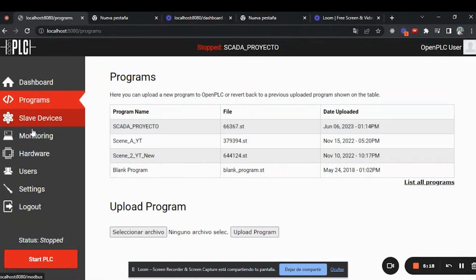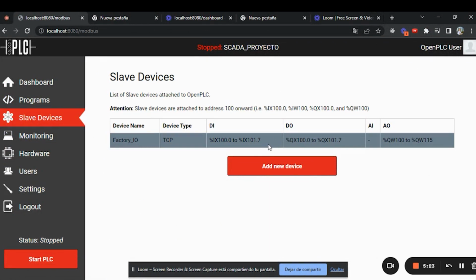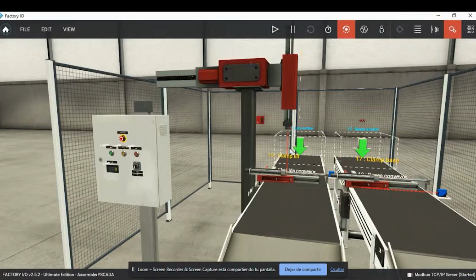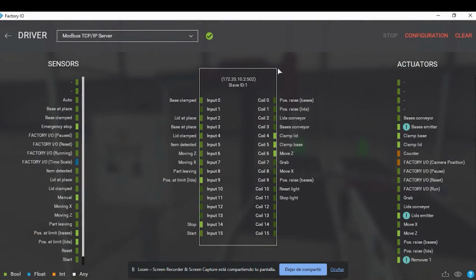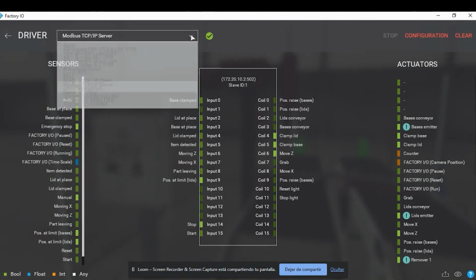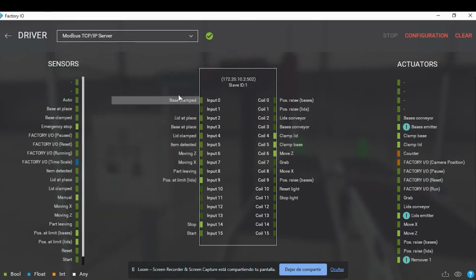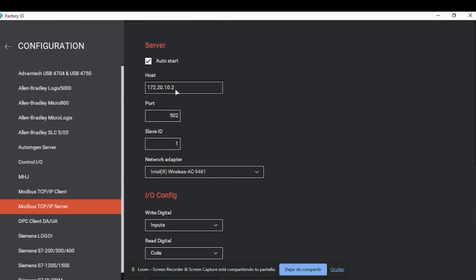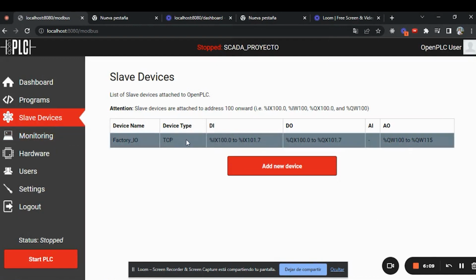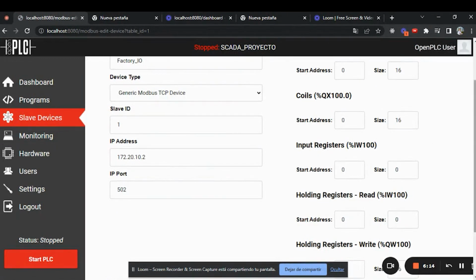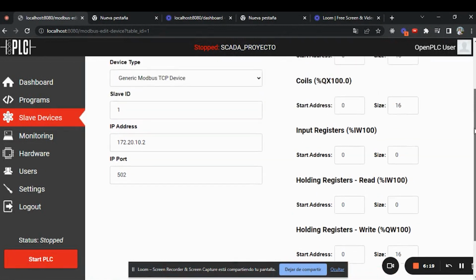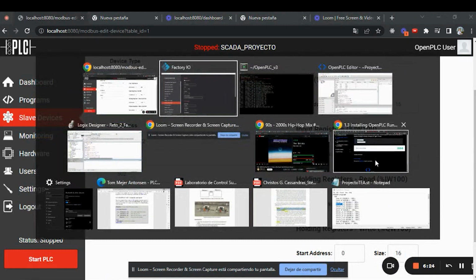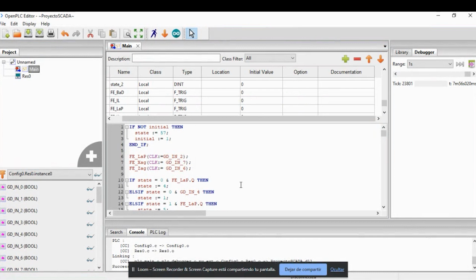This is the one. So you need to do a little configuration for the communication between OpenPLC Runtime and Factory IO. Here you need to go to file. You need to see the drivers, and this is the structure of our output and input variables with this kind of communication. So you have to select Modbus TCP, because this is the protocol that we need to use to communicate both software. And you can see here our IP. So here in slave devices, you have to put the same IP address and select all the holding registers, outputs, inputs. These outputs and inputs were created before here in OpenPLC Editor.